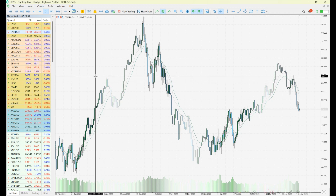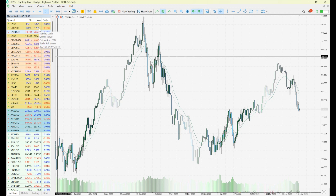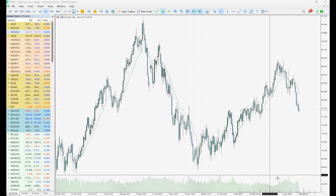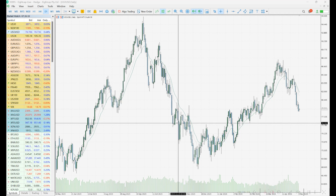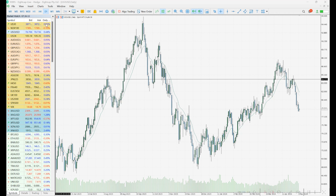Stocks had a good day to finish on Friday, driven by jobs data. US indexes were led by the Nasdaq with a 1.99 percent gain, the S&P added 1.26 percent, the Dow added 1.18 percent, and the small caps added 0.84 percent — a very strong session to finish the week. Futures-wise at this stage, we're seeing very small gains on the US 30, with the Nasdaq sitting in the red and the S&P also in the red.